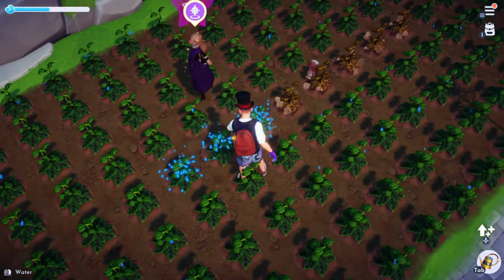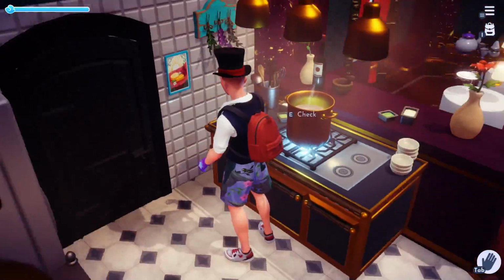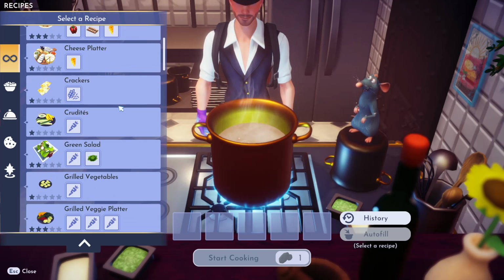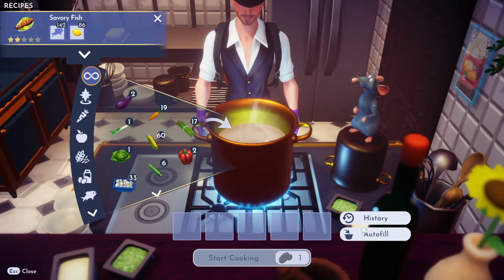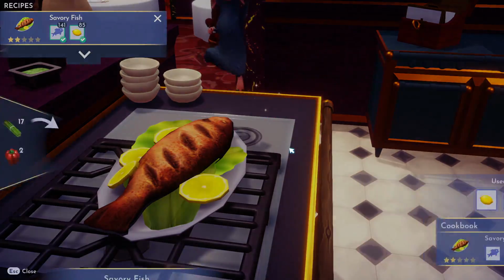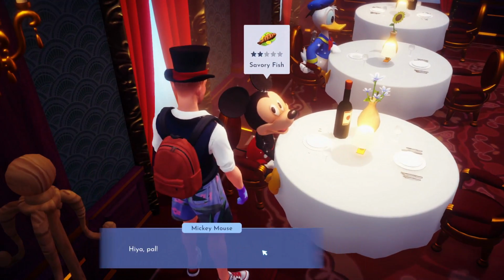Another way to level up characters is by cooking food for them in the restaurant. You'll get the restaurant by unlocking the Remy questline. And if you have the recipes unlocked, it's fairly simple. You click the recipe in the top left corner, you find the type of food that the character wants, and you click autofill. The food is cooked, and you go serve it. This will give them a massive XP boost.